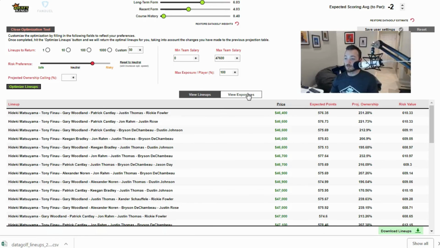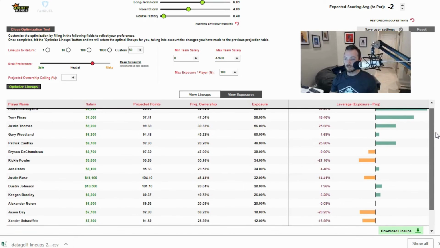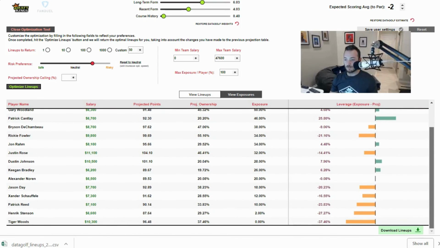So let's see what the exposures are, but I'm already resigned to loving these lineups, right? So all right. Matsuyama and Finau are like 96 and 98% because of how cheap they are. So just before we even get into this, with how much exposure I have to these guys, if they lay an egg, we're going to be in big trouble. But if they play well, we're going to be in great shape. We'd be overweight on JT. We'd be a little overweight on Woodland. We'd be big overweight on Finau.